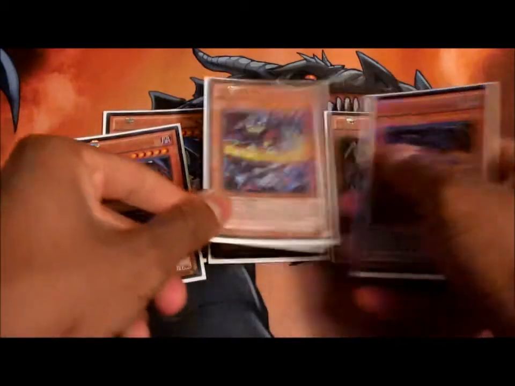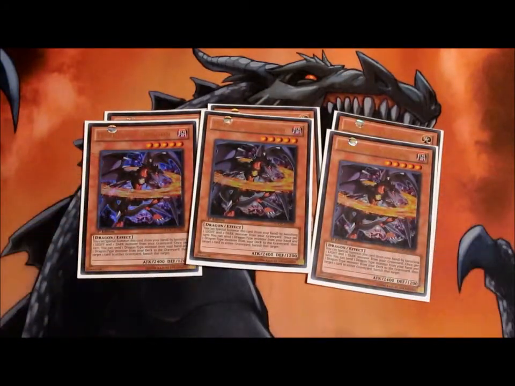Next we got 3 Darkflare Dragons. I still run 3 because you want to keep that target count high with Lightpulsar's effect. The only downside is Dark Arm Dragon being a Nomi and all, so with that being kind of a flaw to the deck, it doesn't really hurt it as much, but it does still increase the balance.